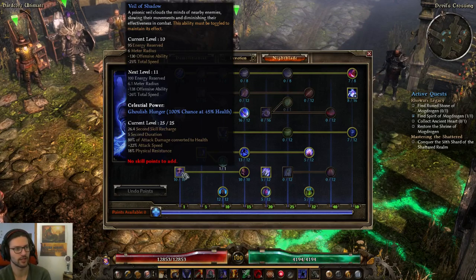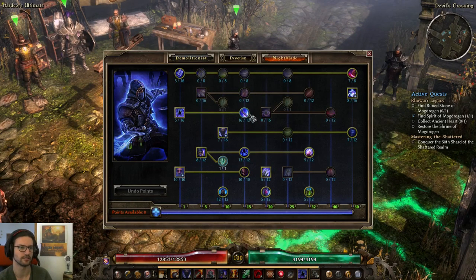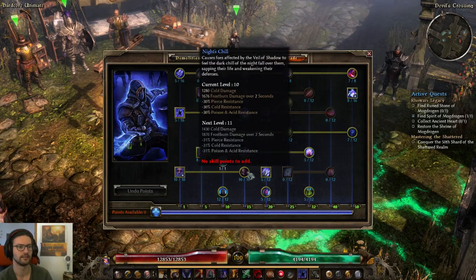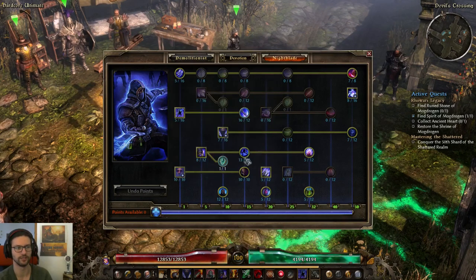Next up we have Veil of Shadow. You definitely soft cap this on any Nightblade, it's really good. And Night's Chill, you at least soft cap this on a cold, pierce or acid build, right? For the resistance reduction. And if you have spare points, or you want to play this a little more glass cannon-y, you can put more points here and pull them from, for example, Shadow Dance or Phantasmal Armor, right? But in my case I went with just the soft cap because I felt I needed the points over here instead. These were more important for me.